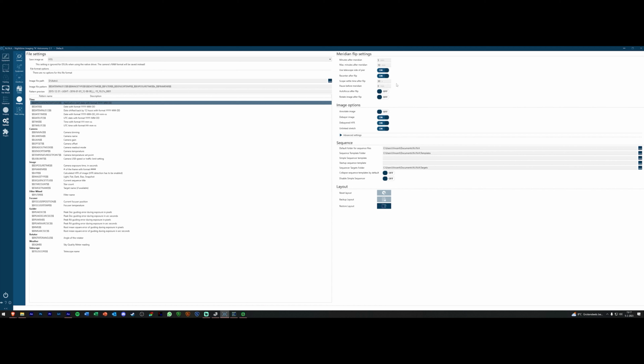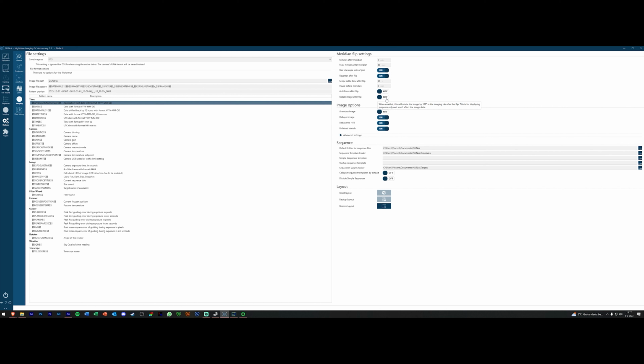If you own an autofocuser, I would definitely recommend to autofocus after a meridian flip, because you never know what happened during the flip. You can also make sure that after the meridian flip, the images are automatically rotated, so that you can see it how you saw it before the flip. This means, and they say that here, that this is for viewing purposes only, or for displaying purposes only.